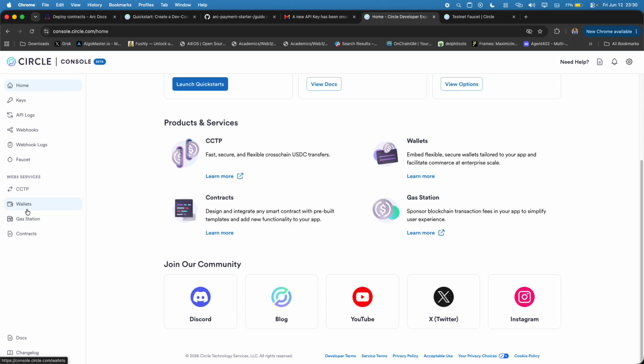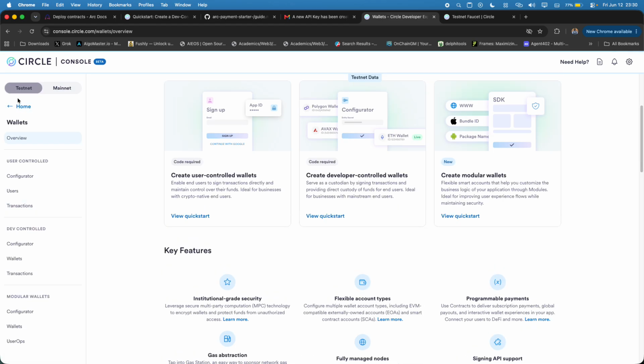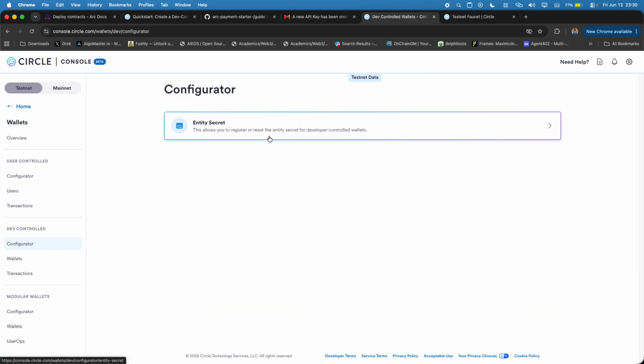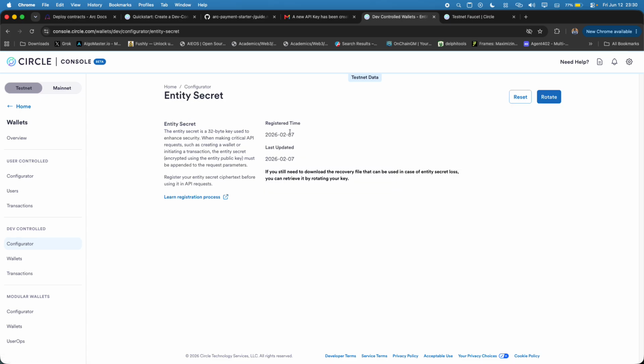your developer configurator. You come to wallets, you click on dev controlled wallets, you click on the configurator, then you put it here, which is your entity secret key. So this is what your app runs on. But for those who already have an entity secret key, you don't need to create a new one.